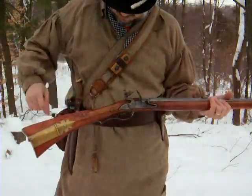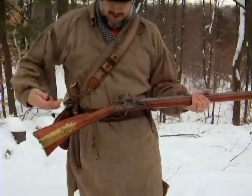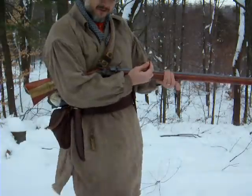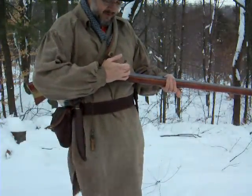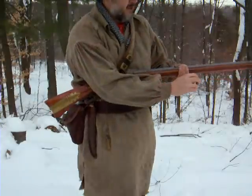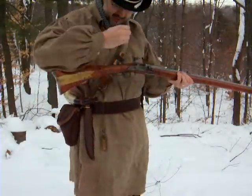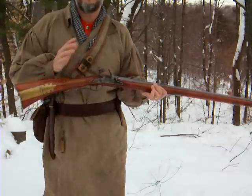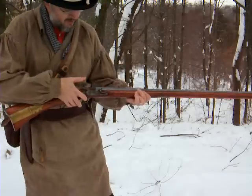So let me take some time here to show you the operation. Rather than use the main horn to pour the primer charge, we used just a small amount, just enough to fill the pan. Now I'll give you a close-up look so you can see what it looks like, because when I'm at a distance you won't see this. This rifle is unloaded, but as always I treat it as if it was loaded, and I'm very careful about the direction I point the muzzle. Everyone should be.